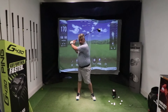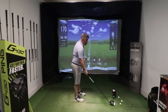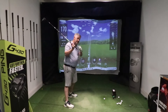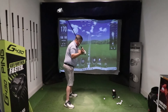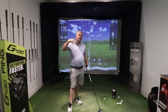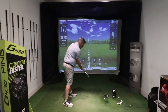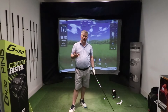As they swing back, load it nicely, deliver the club — head moves forward — and that's going to get you steep and hitting down on the ball. From the down-the-line angle, as you get to the top of the backswing, because the head moves forward, that's going to get the club tracking down and out to in relative to the ball. That gives you a steeper angle of attack, club head coming from outside to in, and that's going to make you slow down a lot — steep angle of attack — which is not a combination that works well with your driver.